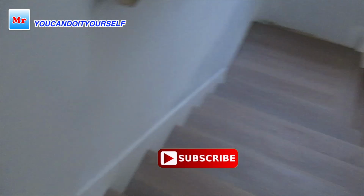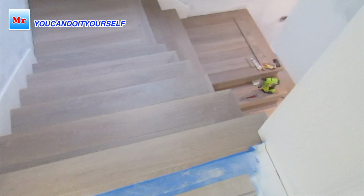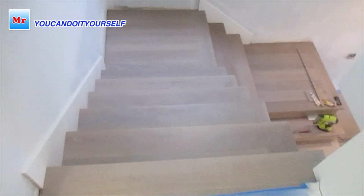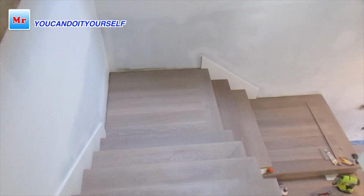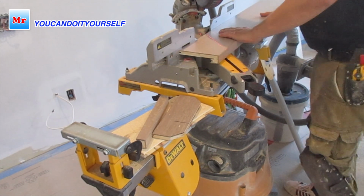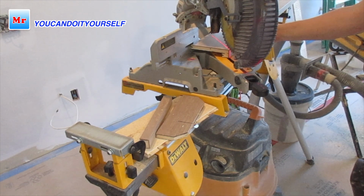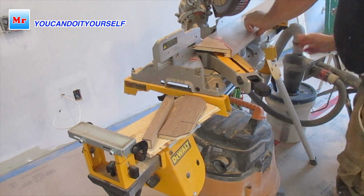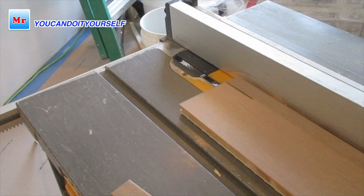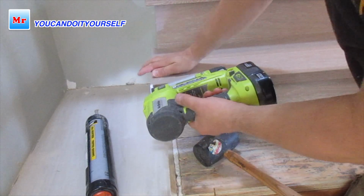First of all, you need tools for flooring installation and for stairs installation. What kind of tools do you need? First of all, it should be a miter saw. I'm using a DeWalt 10 inch miter saw. This is the old style with a laser, but you can buy a new one. It makes a shadow and shows you lines. So you need a table saw.